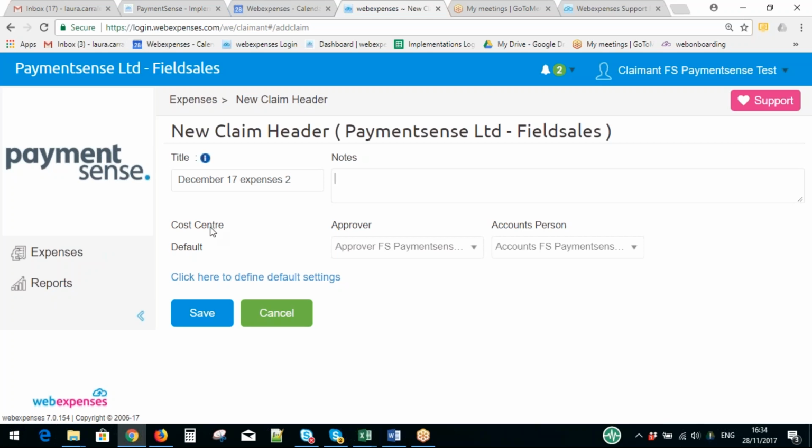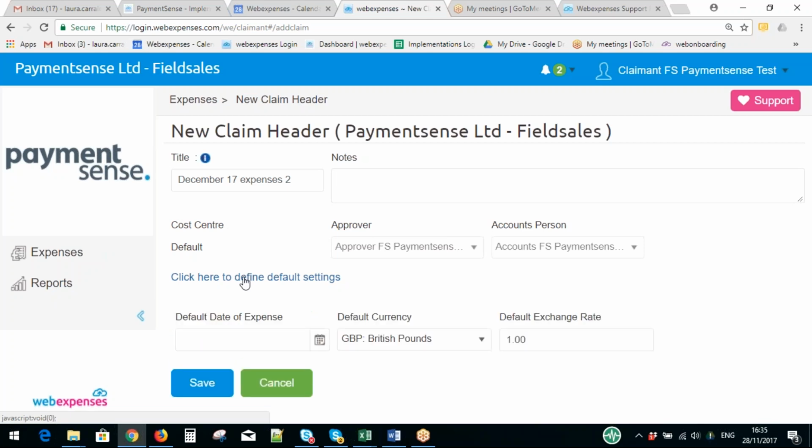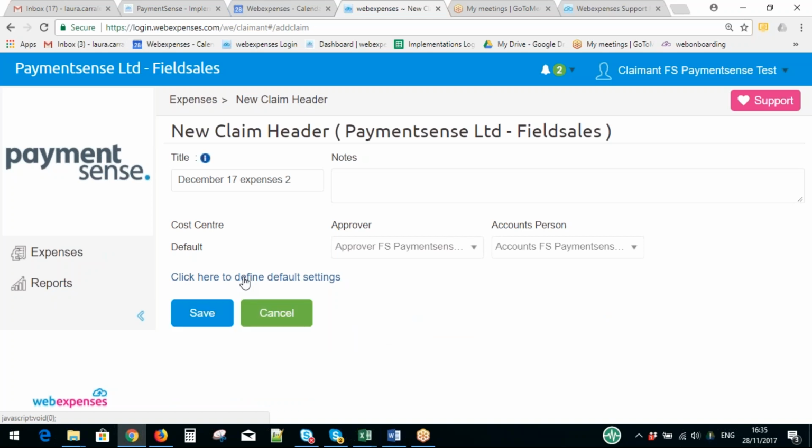The cost center you will not have to choose, and the approver and accounts person will be set up by the administration for you. You do not have to click here to define the result settings because that's going to be already in the next page. But if you want to start doing it from here, you can do so.